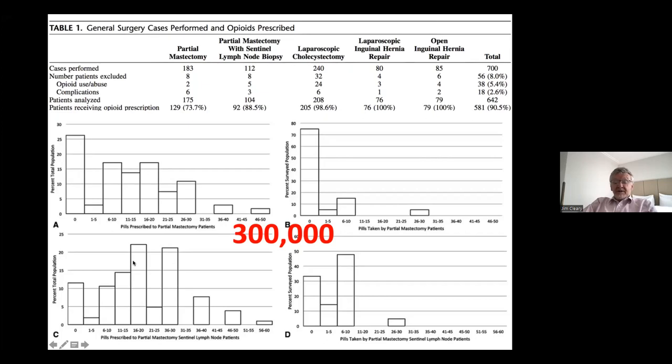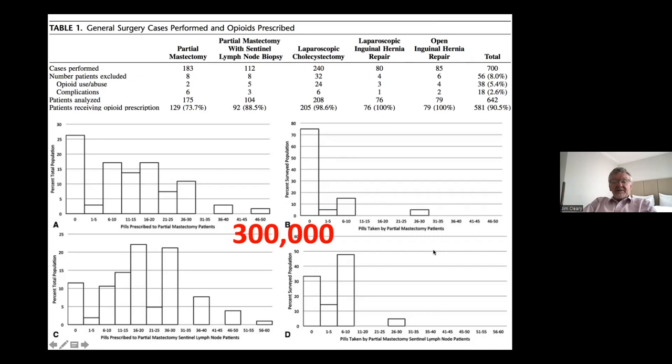We once were at a meeting in Madison, Wisconsin, where the question came up, what is the right number of tablets for me to prescribe for a 55-year-old man having his wisdom tooth removed? And the 20 people in the room couldn't get a good answer. And one of my colleagues very rightfully said, it's probably enough so that I or my colleagues don't get called after hours for a refill. So this had really nothing to do with appropriate pain control. It was how do we look after physicians as we go forward in terms of healthcare.